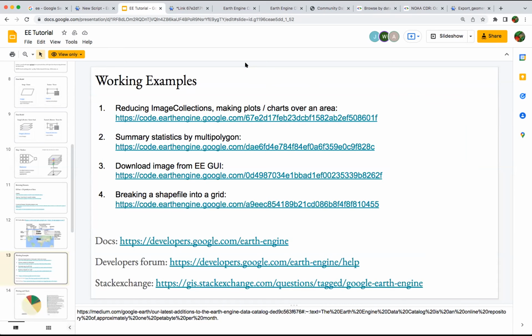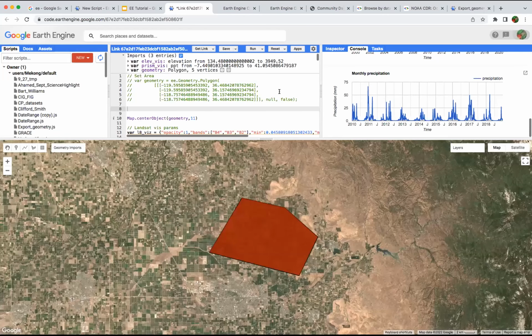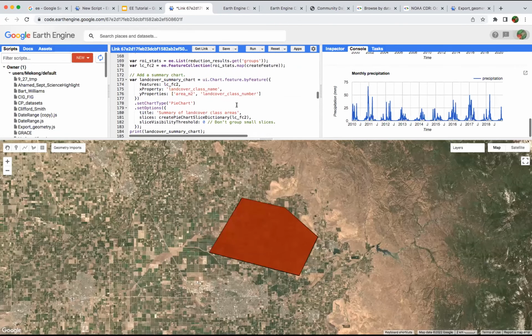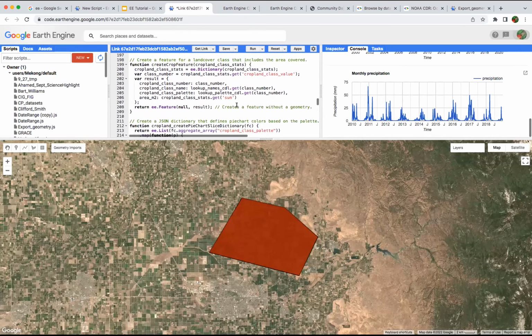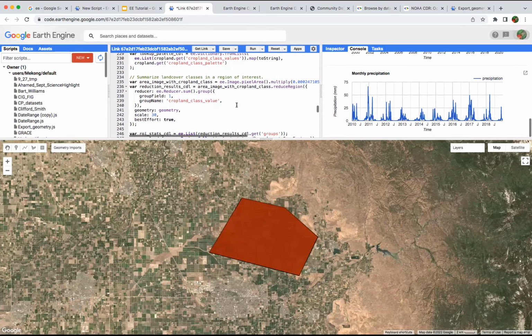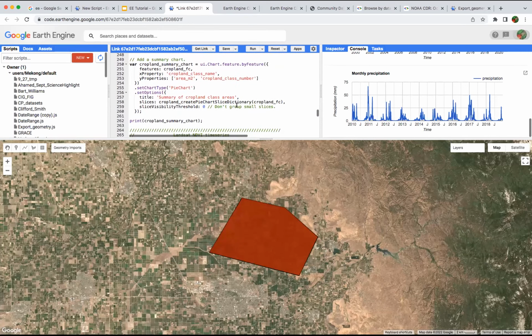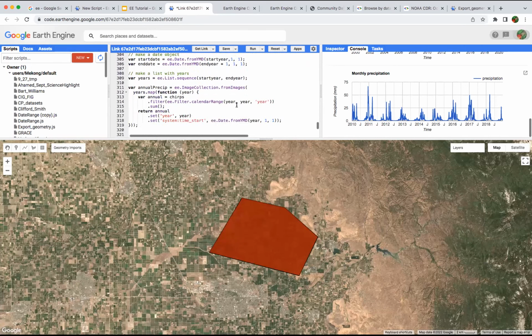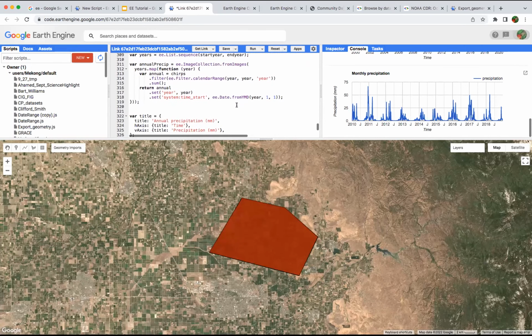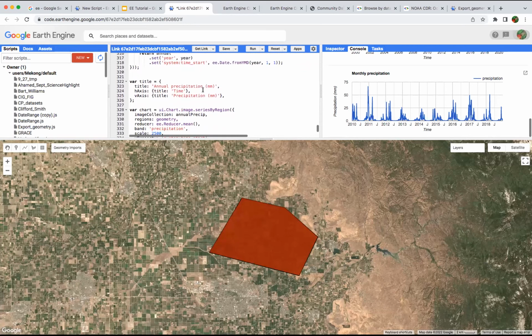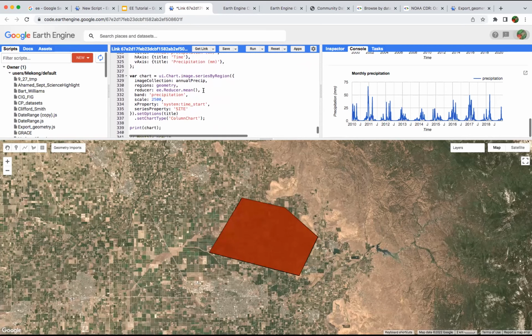So say you want to plot two precipitation time series in the same chart. How do you do that? Good question. I suspect it would require messing around with one of these functions.